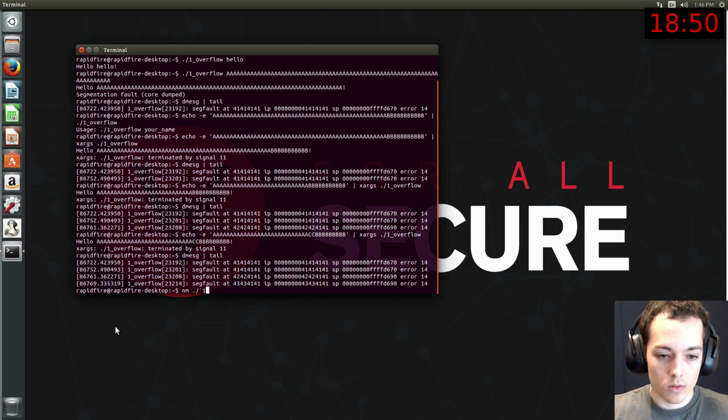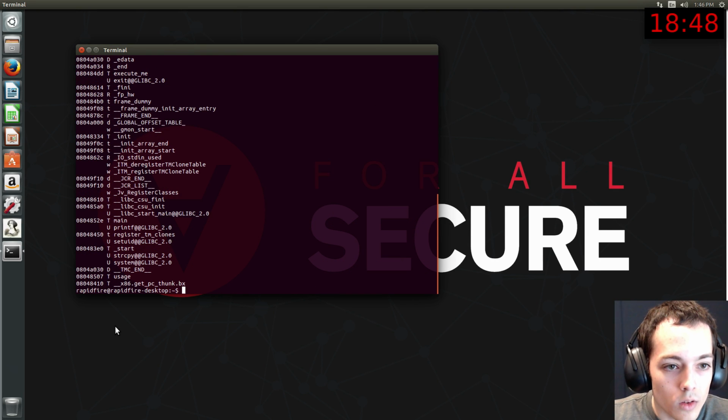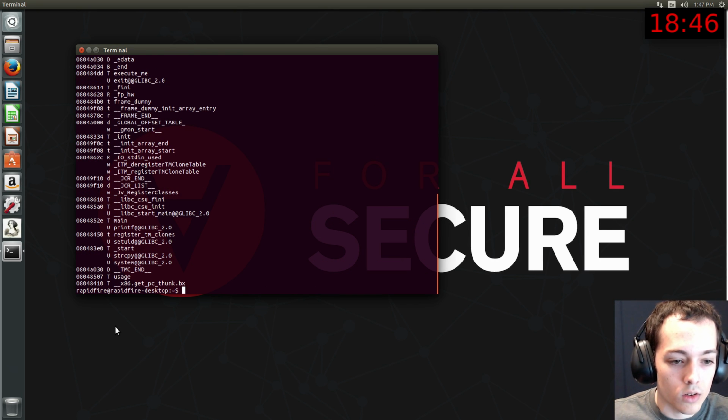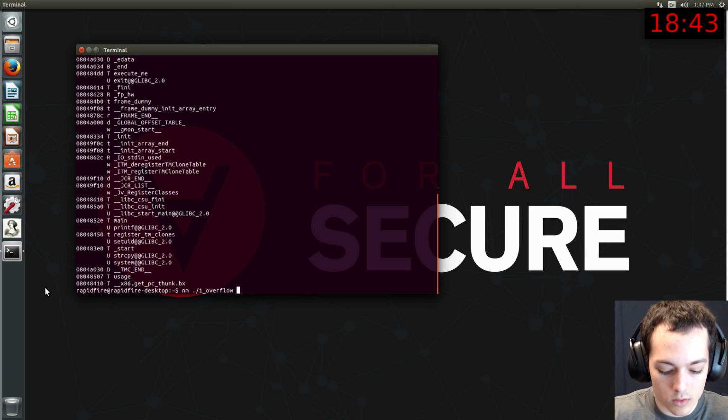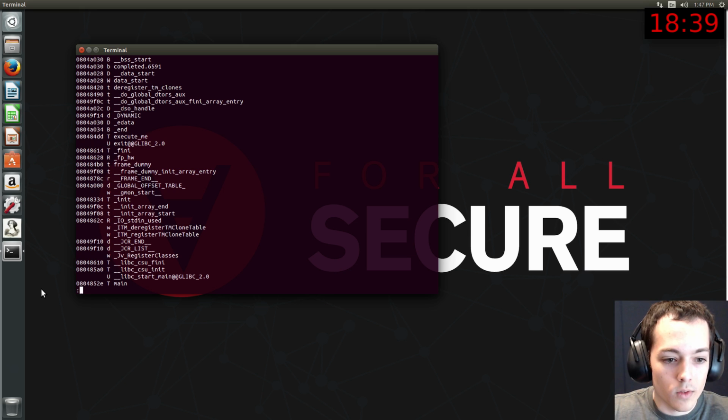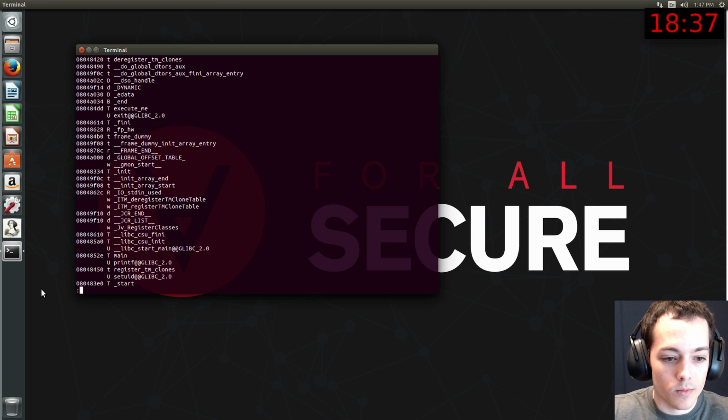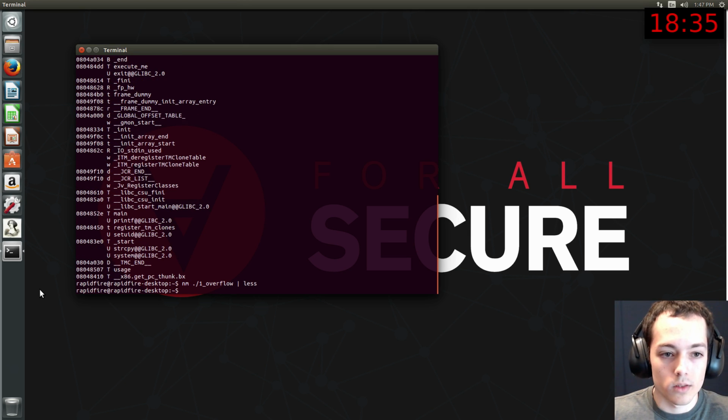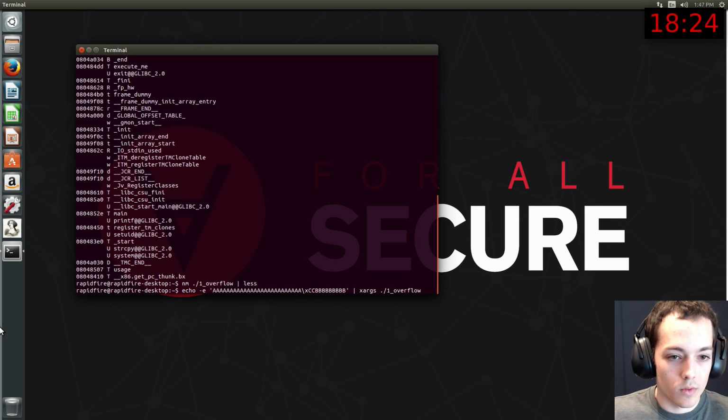But here we see Ronald is looking fairly close, so he's looking for the address of the execute me function. Remember, in all of these challenges, the goal of the competitors is to jump to the execute me function. So in this case, he basically has to overwrite the instruction pointer with execute me. It's up at the top there, that 080484DD. So it looks like he's going to replace the bytes he thinks correspond to his EIP with those bytes right now.